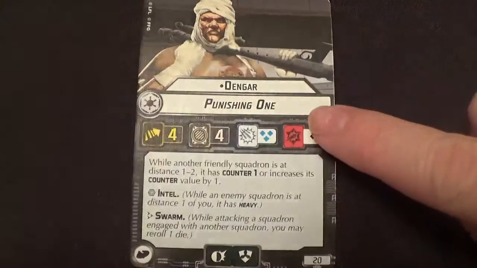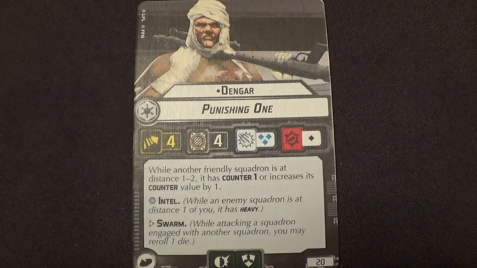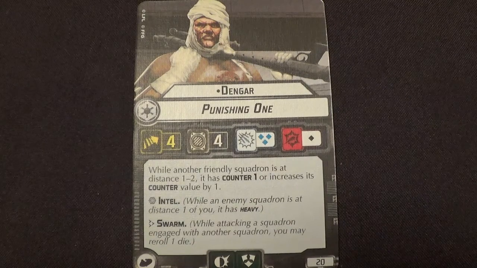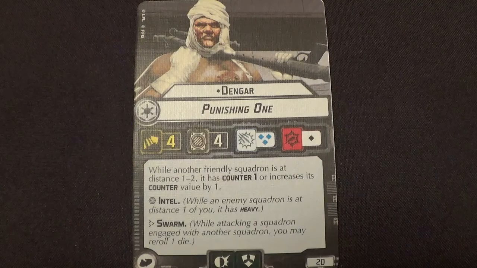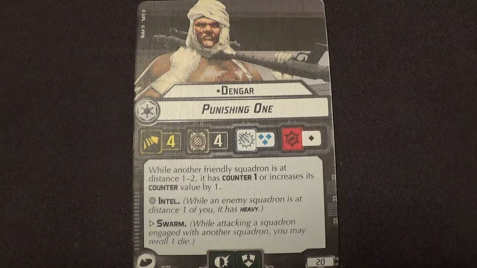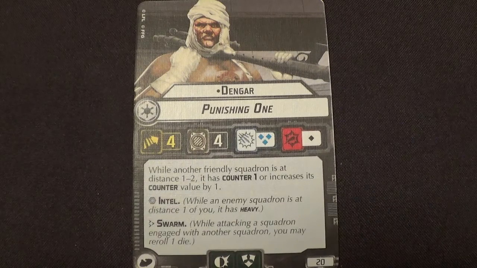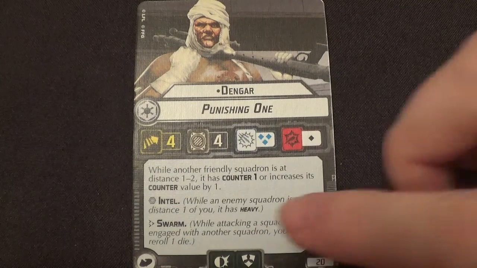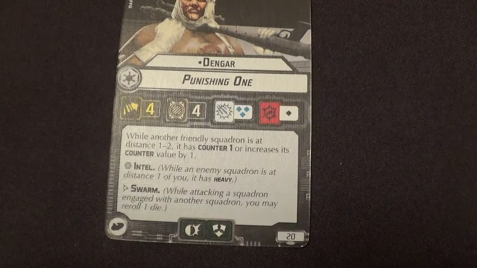But obviously, we've got the upgrade for that, who is good old Dengar, with his toilet roll themed appearance. The punishing one. So the movement is the same as is the hull. An extra die into the anti-squadron and a black die instead of a blue die for anti-ship. While another friendly squadron is at distance 1 to 2, it has counter 1 or increases its counter value by 1. That's pretty useful. Intel again and Swarm. Actually, I quite like him because he can buff up other ones, and he also has Scatter and Brace, only for 20 points.